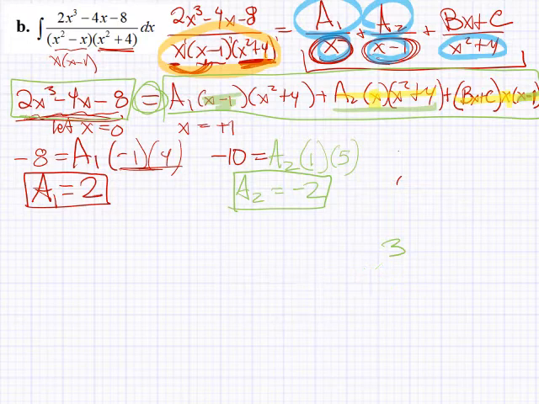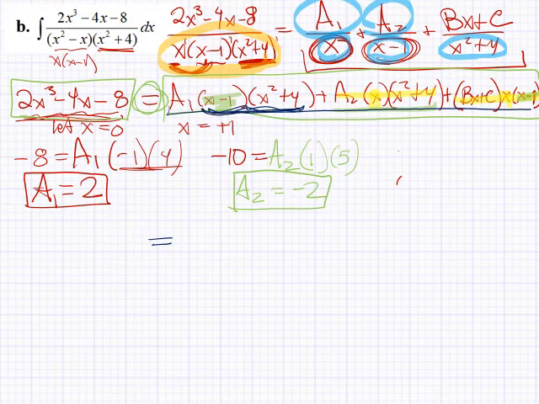Now, in order to get to that point, here's the part that students grumble about. I have to multiply all this out and collect any like terms. It's not as bad as it seems, so let's get going. Let's look at the first one. Multiply these out here, and then the a1 goes into that.